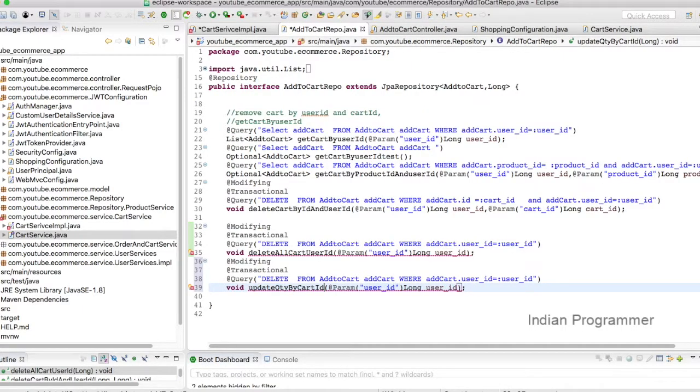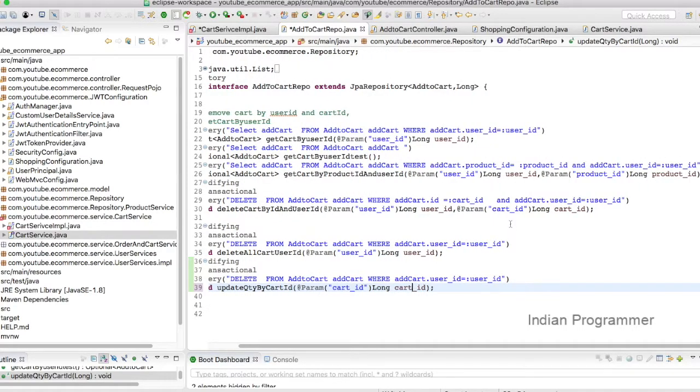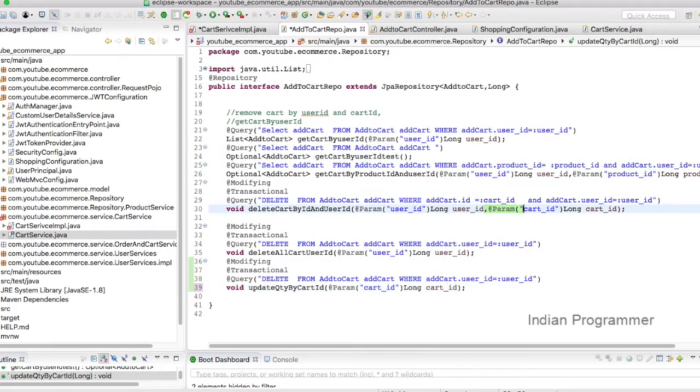So in the repository, first we should have two parameters. One is cart ID, another one is price.